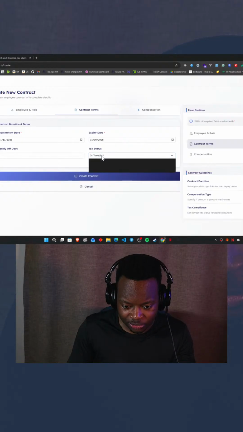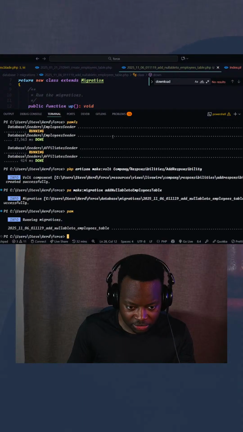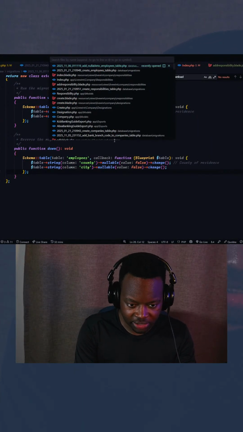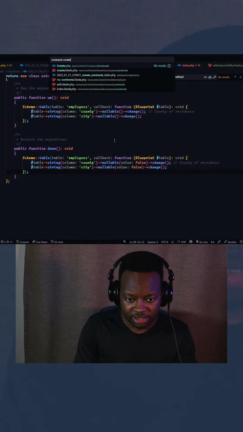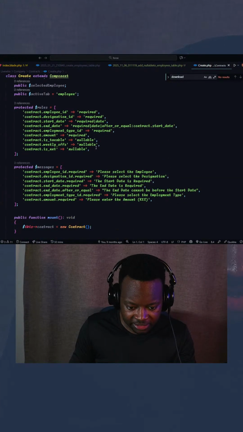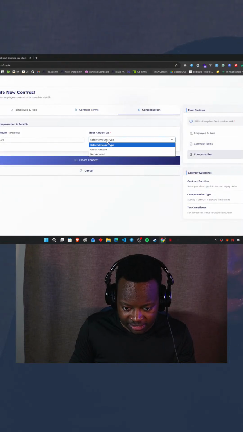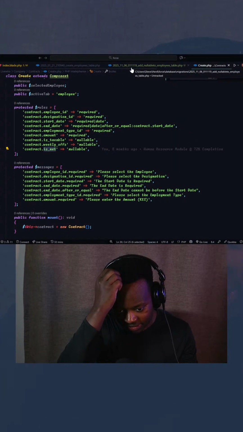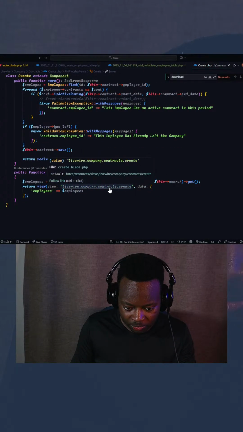Like for instance, this also needs to be a checkbox, right? You can see the way it's behaving. So we'll just go back to the code and go to the contracts create, so that is company contracts create. And you can definitely see we have this is taxable and then is net. So I'm sure the part for is net, you can see treat amount as, right? Essentially there should all be checkboxes, right?